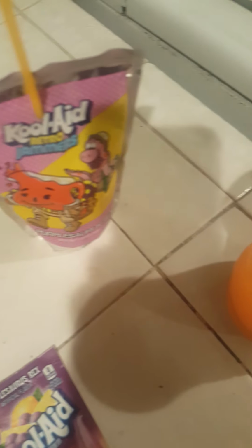So anyway, let's try the Purple Saurus Rex, okay? I already know what that's gonna taste like. I'm familiar with it. So, it's grape lemonade. So let's try the jammer.